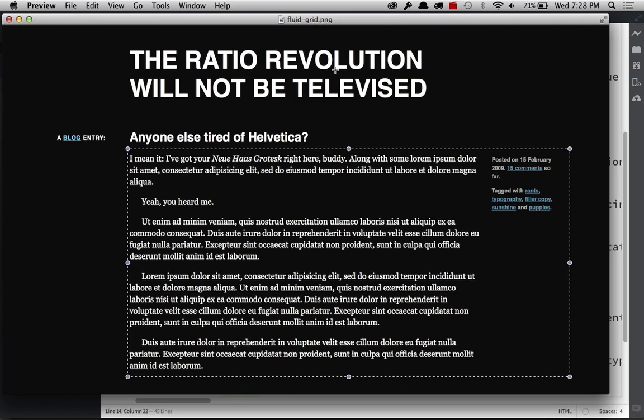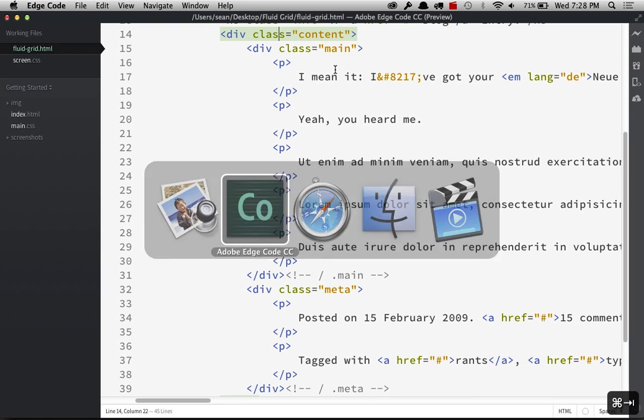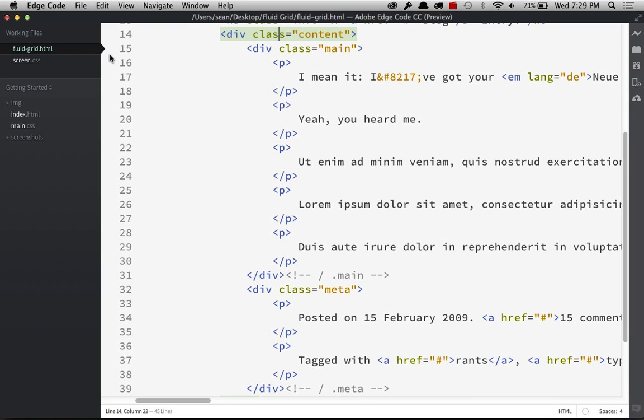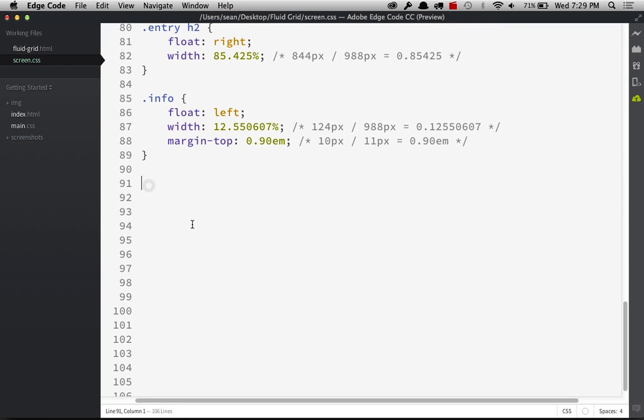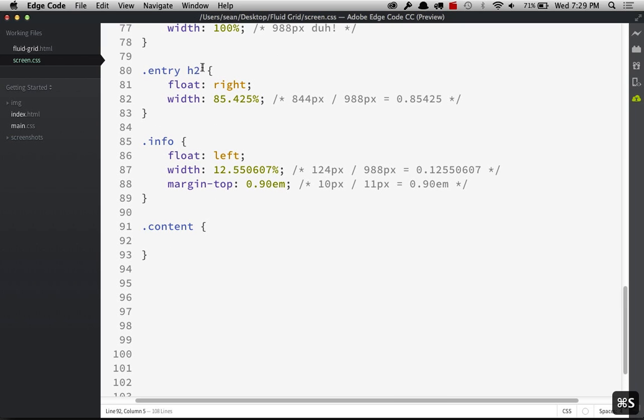Yeah, so I don't know about you guys, but I kind of like copy-paste for this. So first off, let's go ahead and create a class selector for content. Could you also combine the entry? Yes, you could. You could actually combine the two here as well. Because if you look at it, it's also floated to the right. It also has the same width. Agreed? Okay. So you could put a comma and combine them if you want. But for right now, I'm just going to copy and paste this just to make life a little bit easier. There we go.